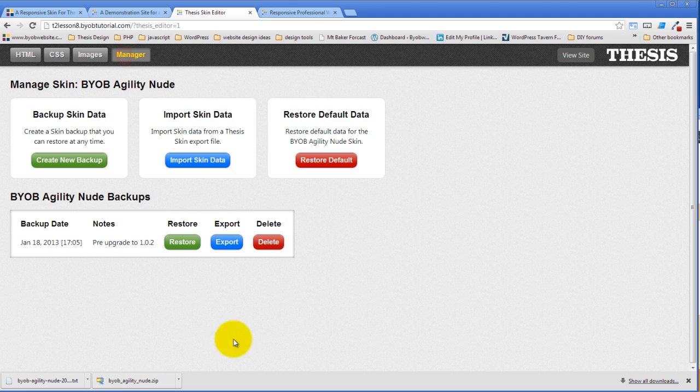Now, the reason I had you download it is because there's always a possibility that all hell breaks loose and stuff doesn't work quite right, or something gets lost, or some error happens in the database, or whatever. And in that case, you could have imported the skin data that you had downloaded, right?